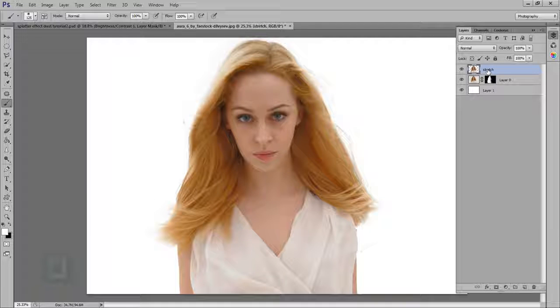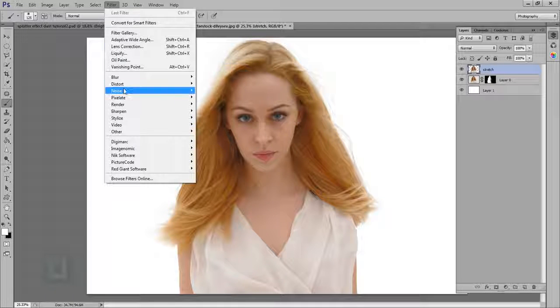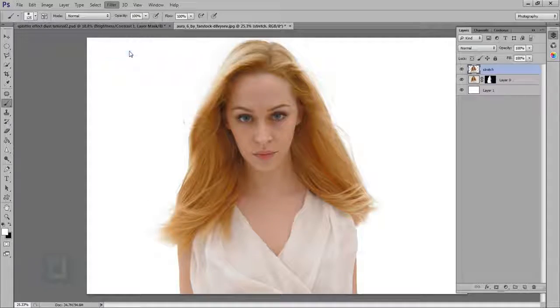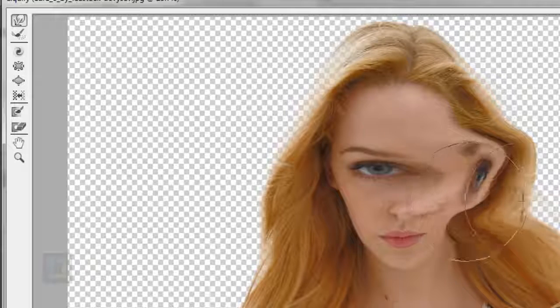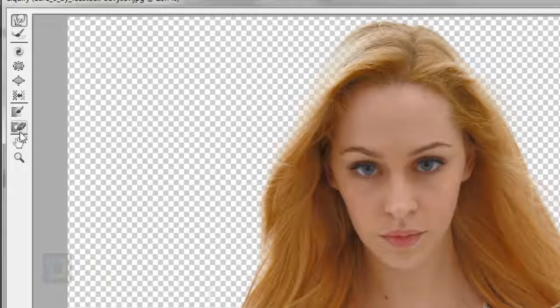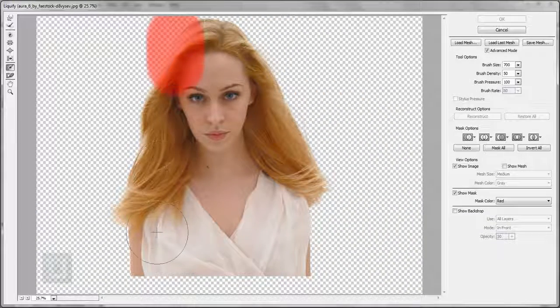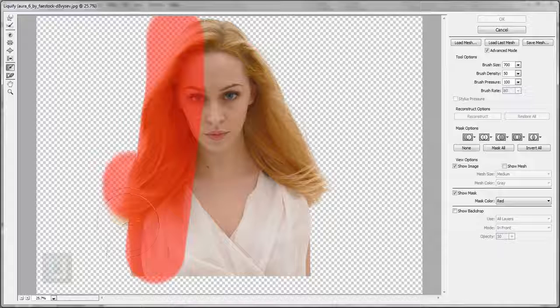After that, select this one, go to your filter and then go to liquify here. In the liquify, first of all, you are going to use this tool, but before that, there is an option called freeze mask. And now I'm gonna paint half of the image with this freeze mask thing. The image is high resolution and my PC is slow, so please deal with it, the working speed is slow.